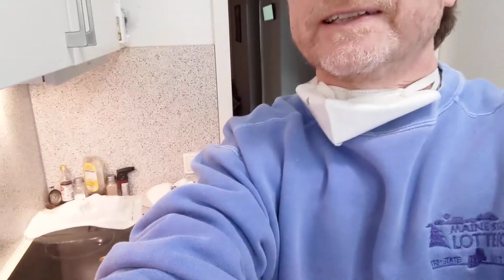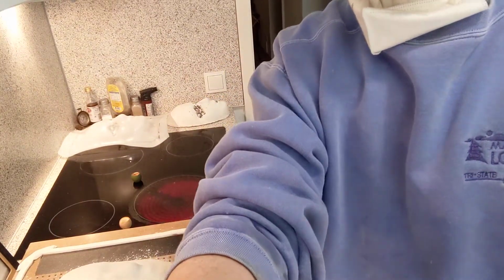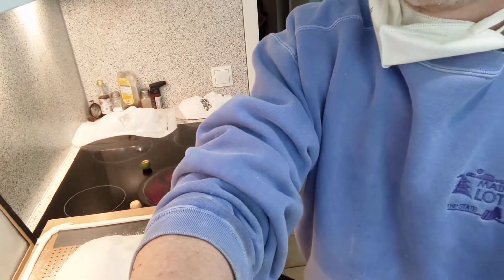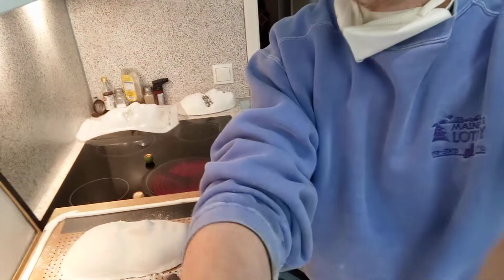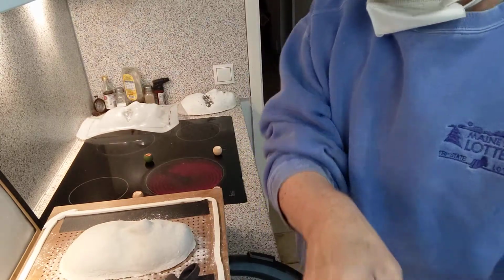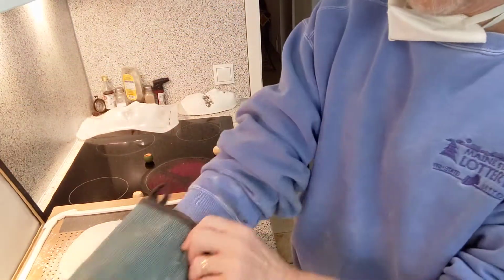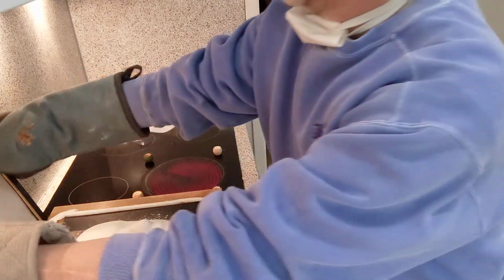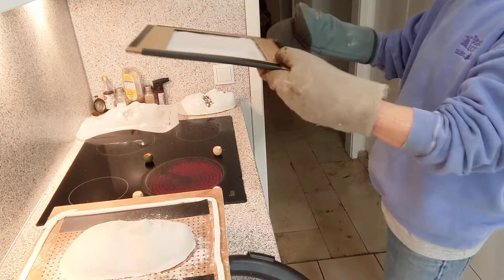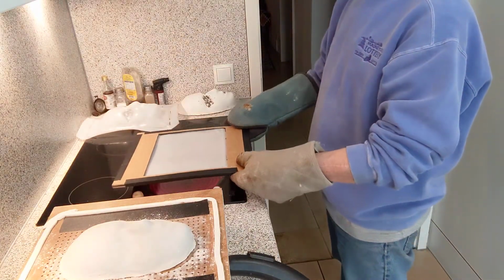I will adjust the camera down so you guys can see what the heck's going on. Can you see that? Okay. I'm on the stove. The stove is nice and red hot right now too. So hopefully I can do this without burning myself.